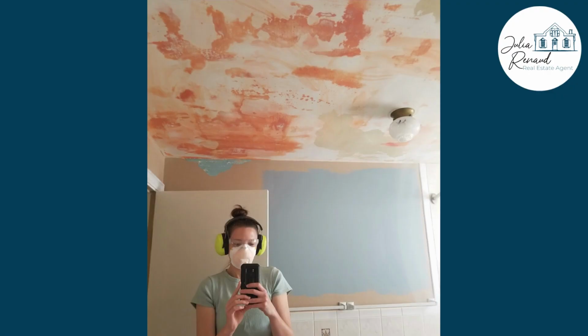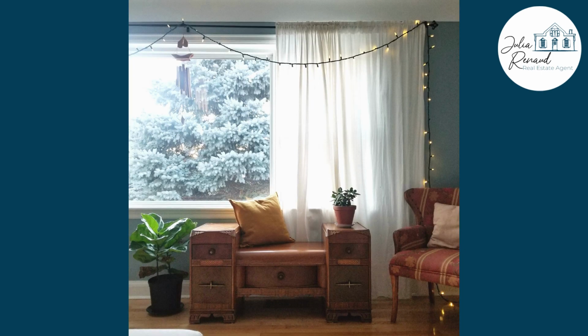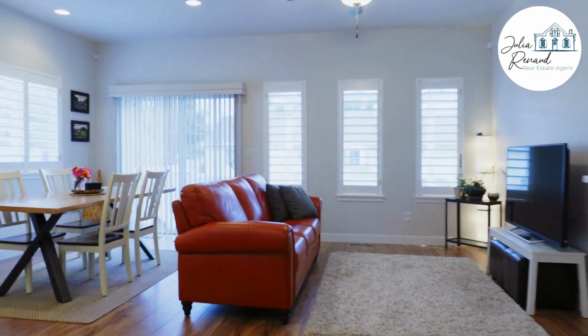On that note, there can be a lot of potential to earn some sweat equity if you don't mind getting a little messy. I love how there's more flexibility to express your unique creativity since your starting point isn't the same as everyone else's. If you're lucky, your home may have some standout details and craftsmanship that more modern homes can only ever hope to emulate.